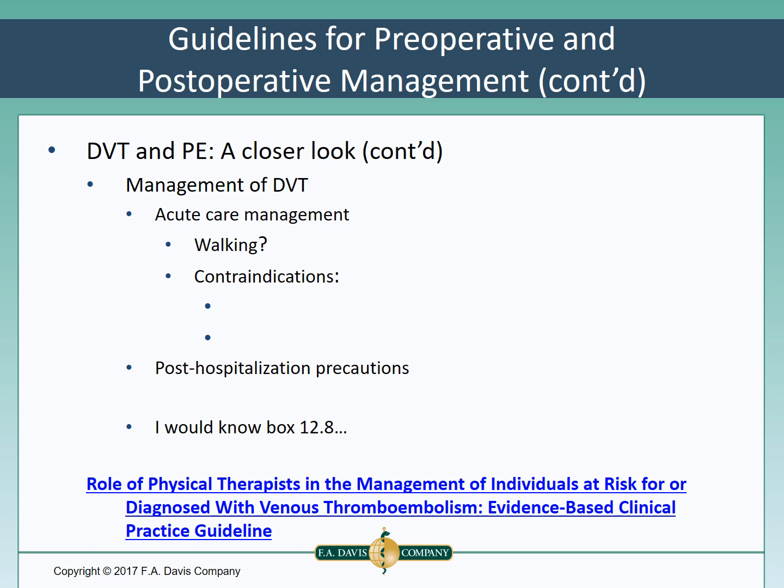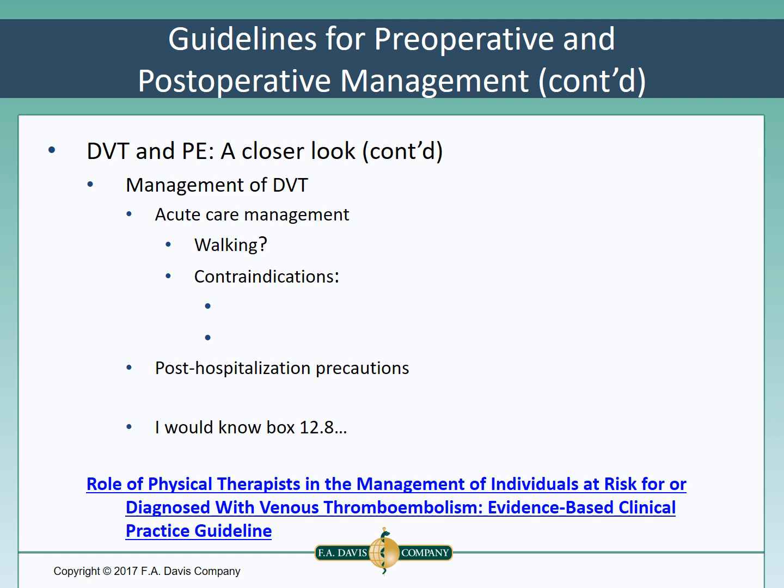So basically that means if they have a known PE, you've got to proceed more cautiously. And they found that if we can get them up, you're not increasing their risk if they meet those criteria, and you're actually going to have a more rapid resolution of pain and swelling.